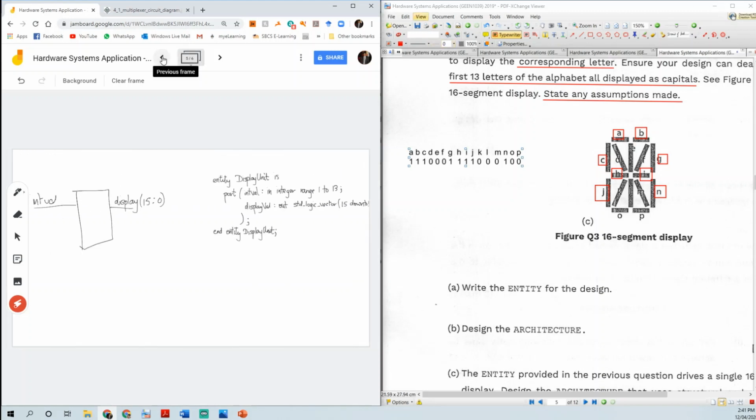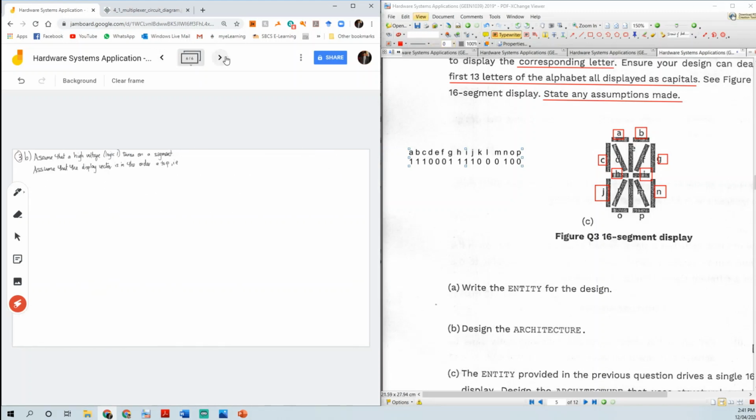We called it display val, i.e. display val bit 15 represents segment A. Just write it out, corresponds to segment A.